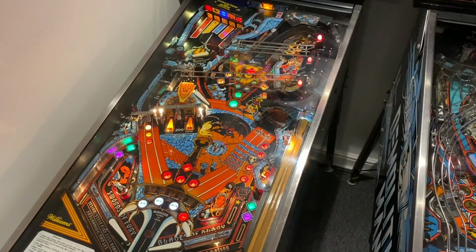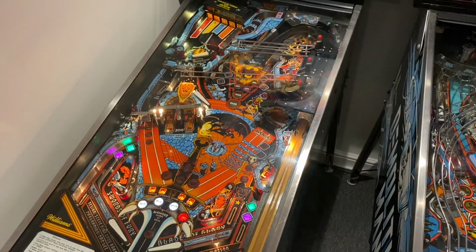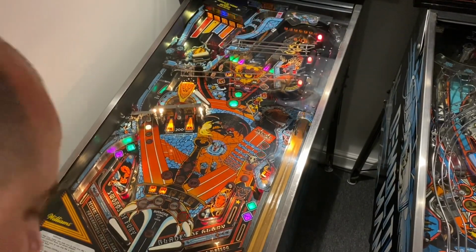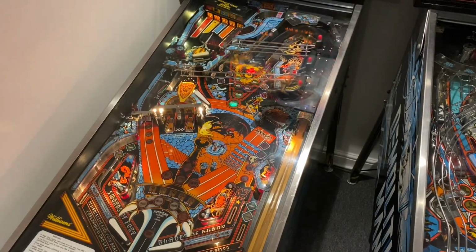Okay, guys, I've got the camera set up over the playfield. I've had to put the light on a little bit because I think it'd be too dark for you guys to see what's going on. But yeah, we'll have a quick go and I'll show you what you've got to do.